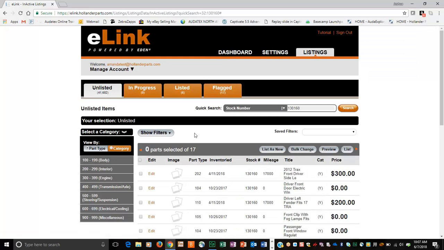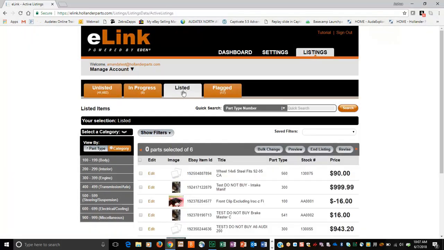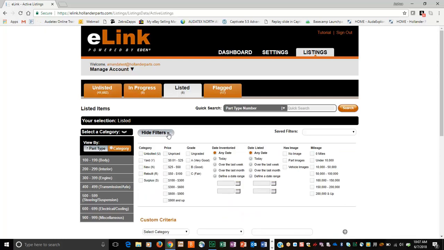Now you can use all of those features when you're initially listing, or you can perform them from the listed tab to spruce up the listings that you already have. Now we're going to go through and look at the listed items of yours that may have changed their location since you initially listed them.